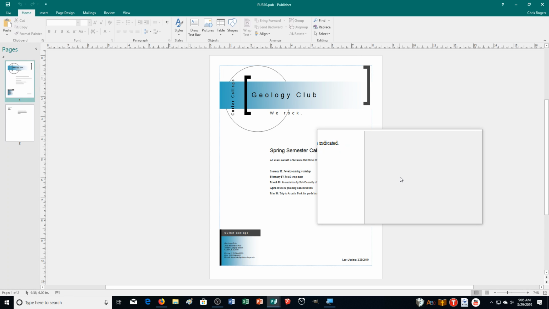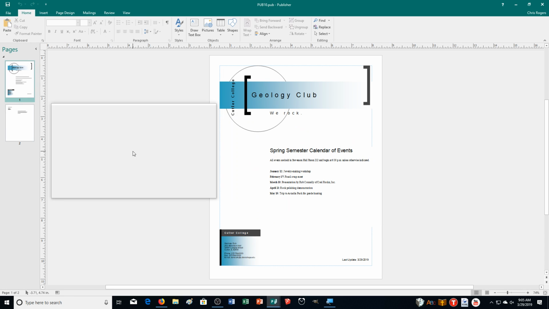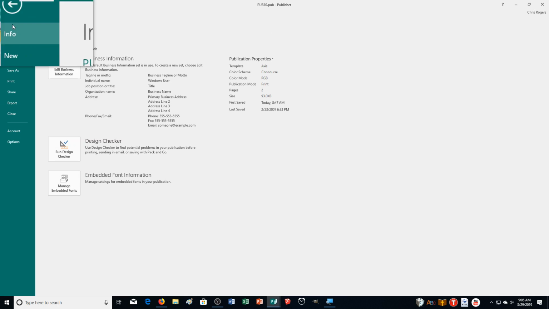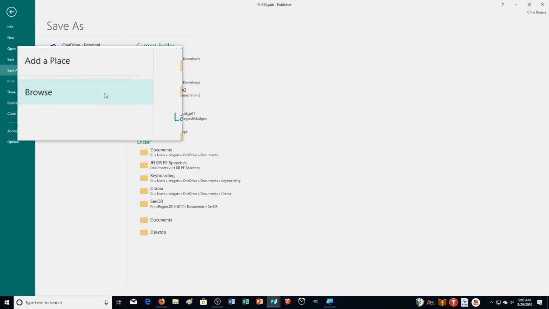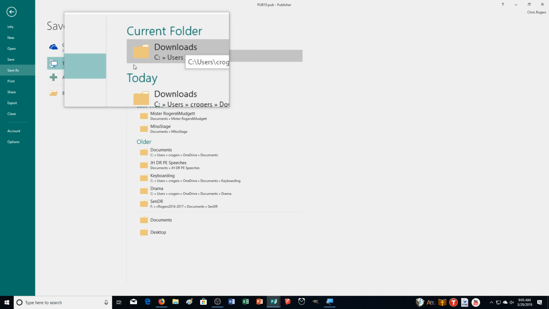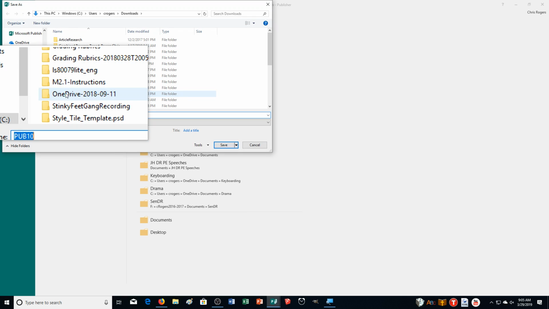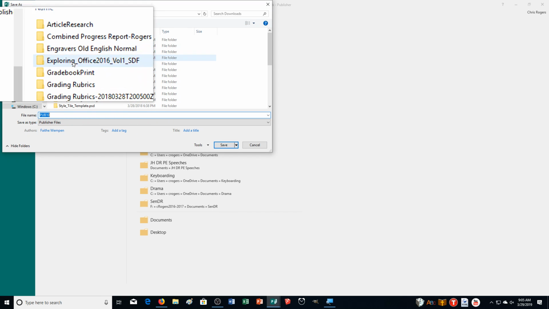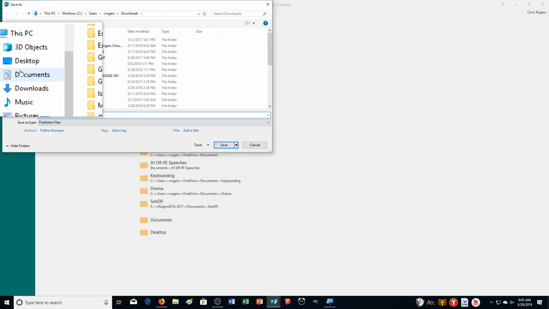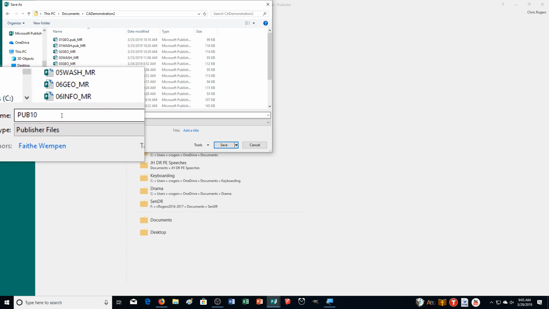And first thing we need to do is save it as 10geo underscore initials. So File, Save As, make sure you're saving to the right folder. It's going to go to downloads if you don't choose the right folder, or where the folder was in, I should say. Maybe you don't have it in downloads. So I've got to go to documents, of course my demonstration folder here, and we're going to be naming it 10geo underscore your initials. It's crazy to think we're on exercise 10 already. So 10geo underscore your initials. I'm going to choose Save.